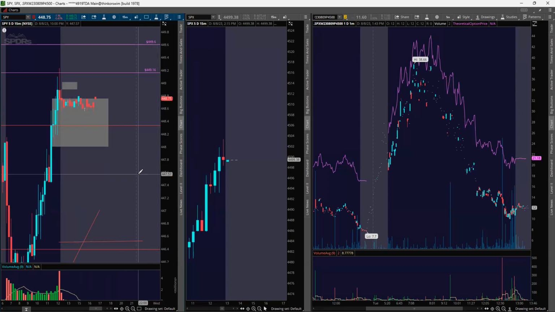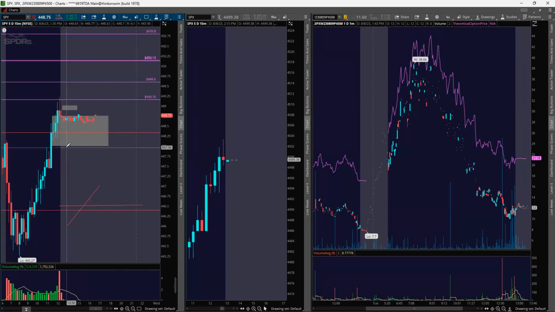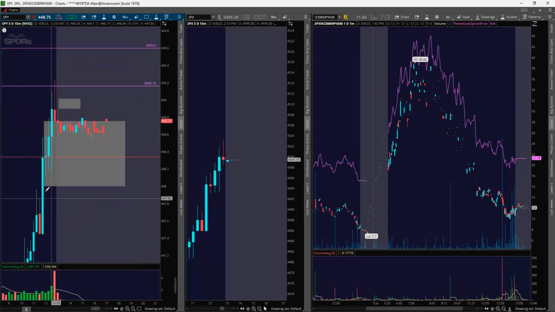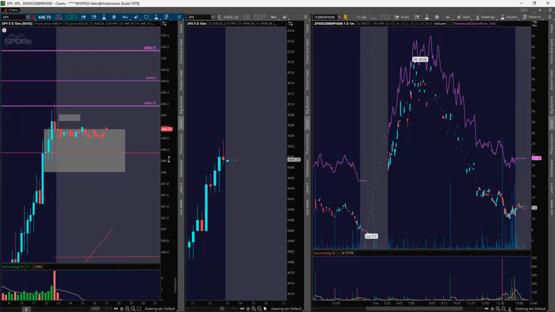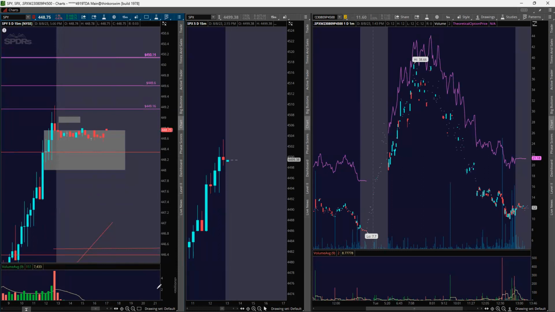So on SPX, clearly we can move 5 points in the blink of an eye. We can move 10 points in the blink of an eye. So 1 full point on SPY. But sometimes, depending on the time of day, this move might be too far away. We need to start to think of, is it realistic for me to be able to continue from my point of entry to the next strike point, especially if I'm going out of the money, given the time that we have, right? So if I'm taking the 448 put, I need to move down 73 cents to even get to at the money.